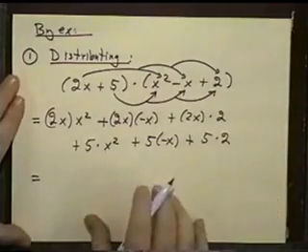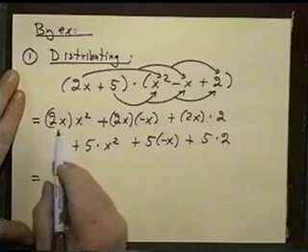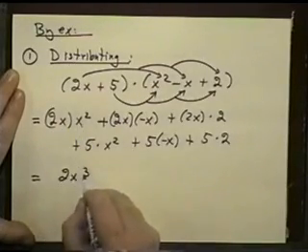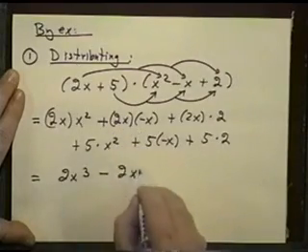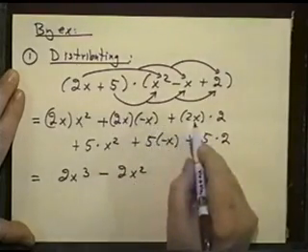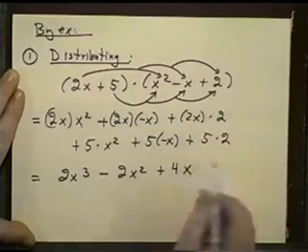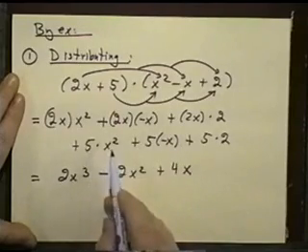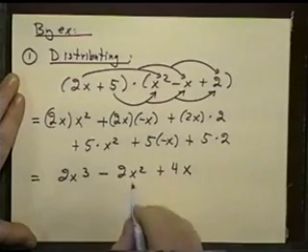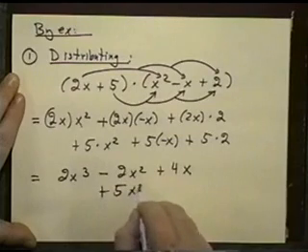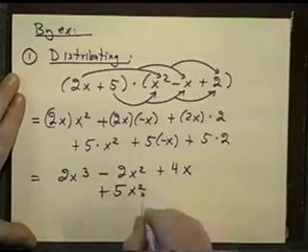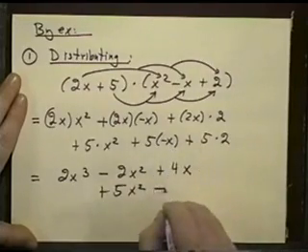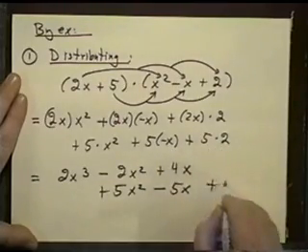Now, of course, if you were doing this on your own, you'd probably collapse some of these operations. 2x times x squared is 2x cubed, and then minus 2x squared for these two multiplied together. Here we have a 4x. Then underneath, I get things that are starting to look like the first line. I get 5x squared. You know what I'm going to do? I'm going to line it up underneath here. Plus 5x squared. This is just for my convenience. There's no necessary form here. It makes it easier for me. 5 times minus x is minus 5x, and then I have plus 10.